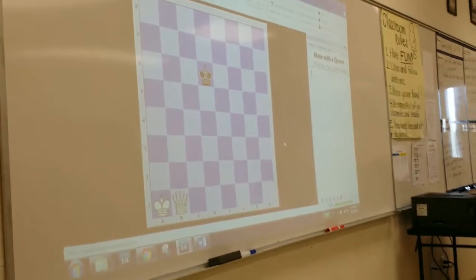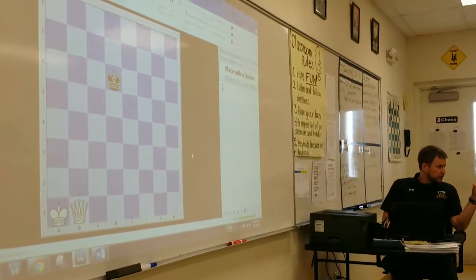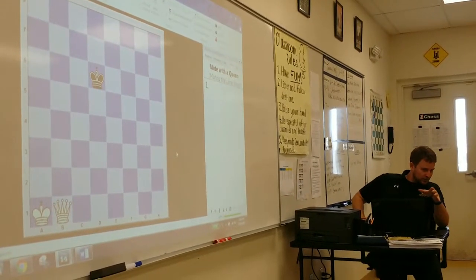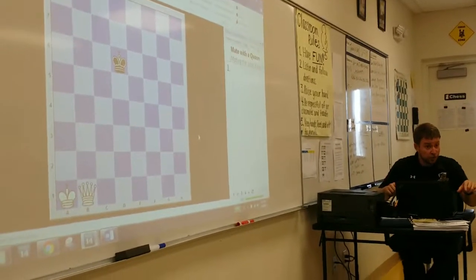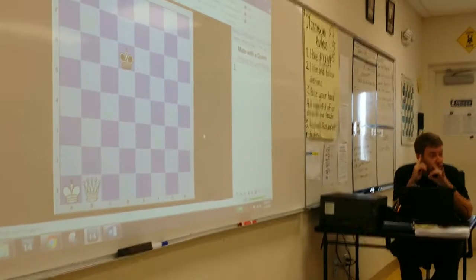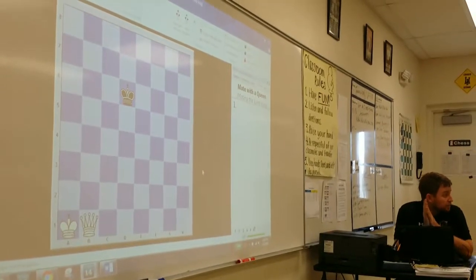So, again, what's the first rule? It's something about the edge. Like boxing it up. Okay, yeah, we want to make the box smaller. We want to get him to the edge of the board. Now watch how the queen does this, because there's a couple rules with this, some memory markers that you can use to help you remember how to do the checkmate with the king and queen.